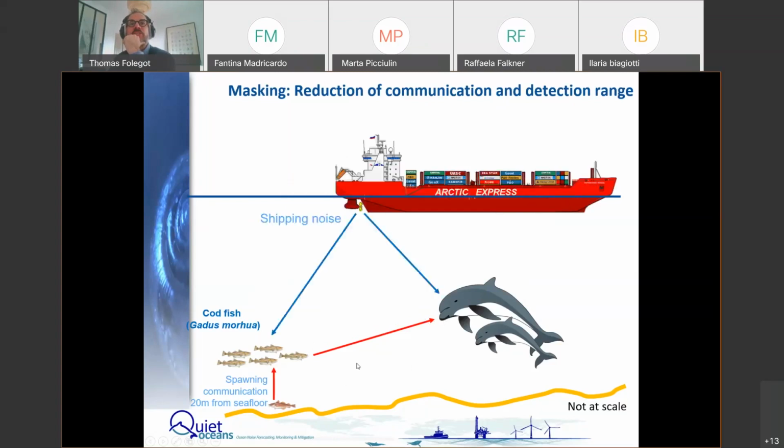So if you add a ship on top of that, you will increase the noise level at the receiver, which is here the male cod or the dolphin. And at some point, if the level received from the vessel is higher than the signal from the red, if the blue is higher than the red, they can't find the prey or they can't communicate anymore.